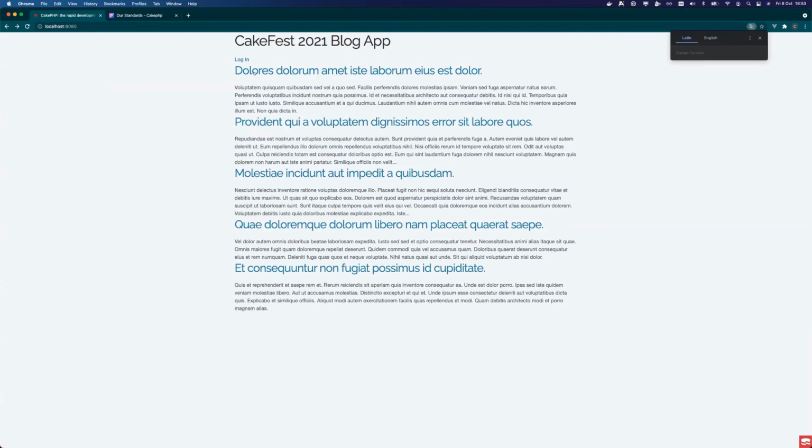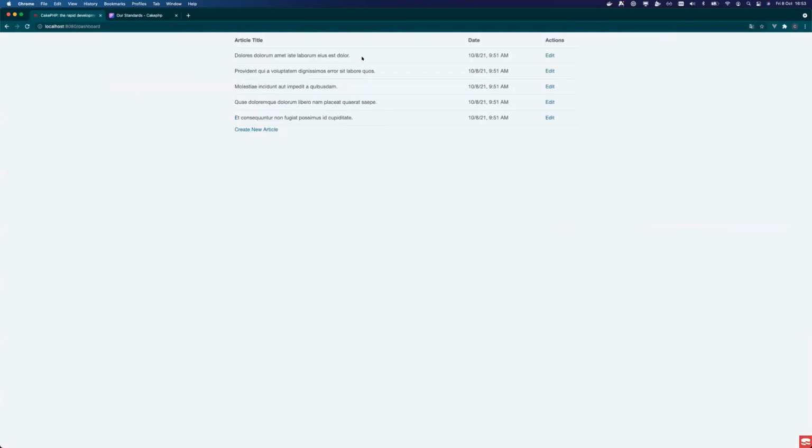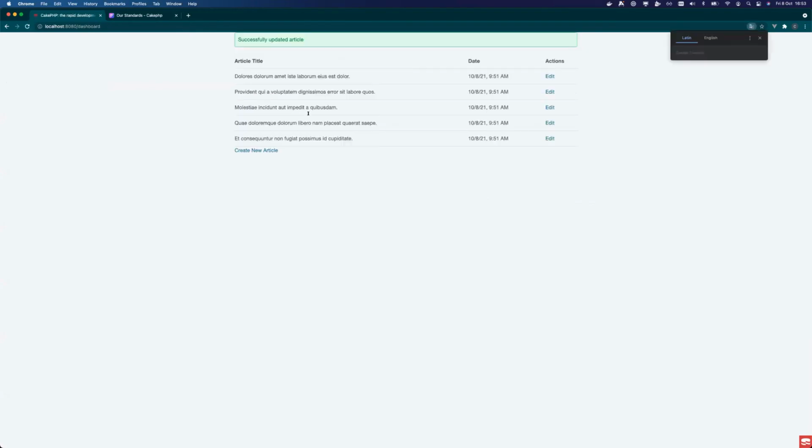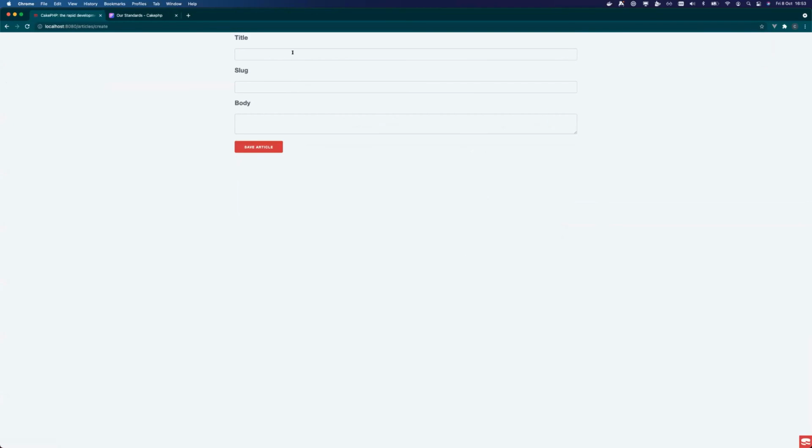So previously we saw, if I go to the login, that it failed. And if I go to login now, we'll see that we can get there. We can go and edit our articles. We can change our tags, our titles, our body, and we can resave that. And we can see that the app now works in the way that we'd expect.